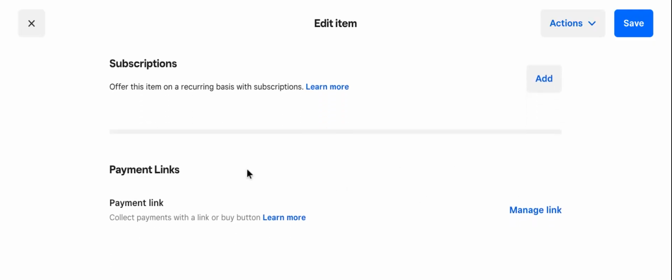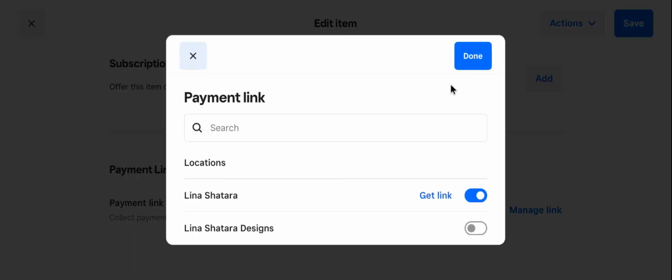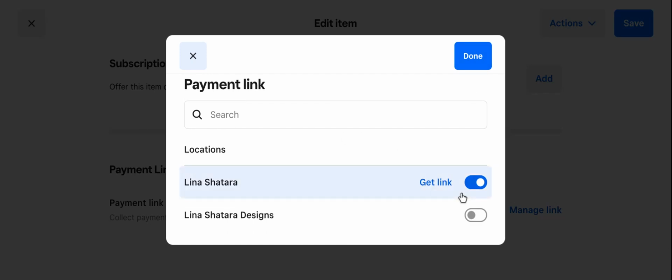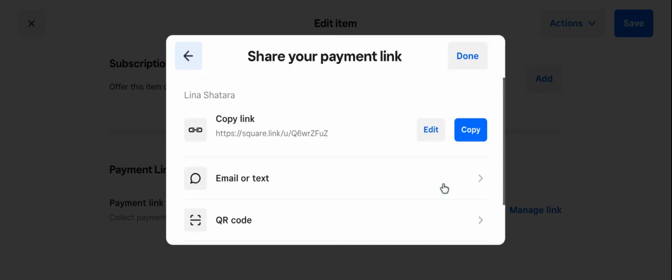And then last, you're going to want to manage your links. This is where you're going to book people. Here you can turn on the location and click Get Link. This is where you can get the link to plug into your Instagram link tree if you have one. I would recommend a link tree with the name of the event and the date so people know: Madewell pop-up in San Ramon on June 20th. Click that link to get their appointment.